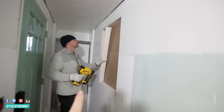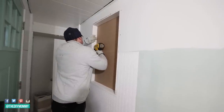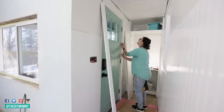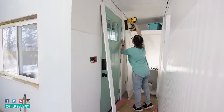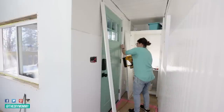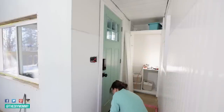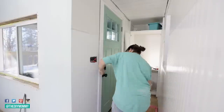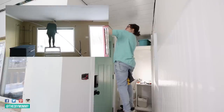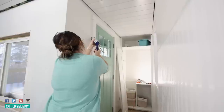Now Sean is finishing off the niche by installing some MDF on the inner part, and he also installed a really sturdy MDF backing so we can hang up our mirror. I'm taking my finishing nailer and some MDF trim and trimming out the door. We're actually reusing the casing from the original cabin, and the crown molding from our first tiny lake house — we stored and kept that — and we're reusing the baseboard from that first cabin as well, all to save money and reuse material.